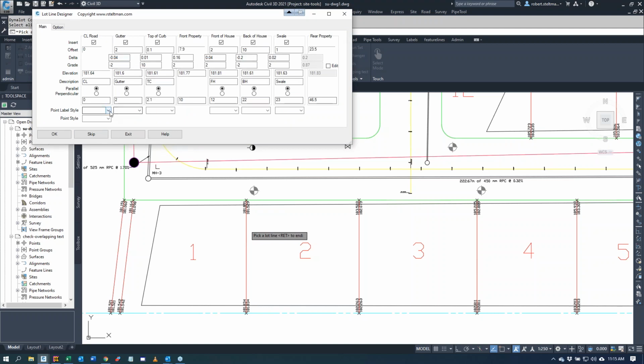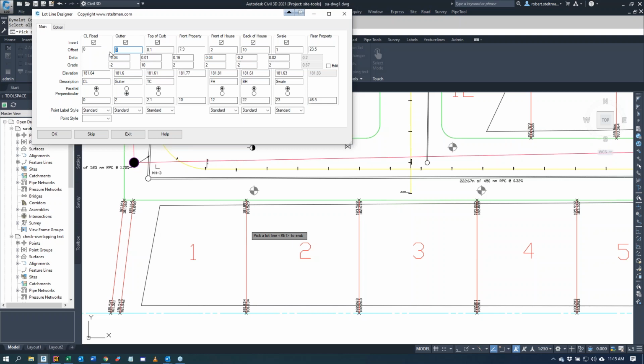And we're going to tell it the label style is PTNOR. Oh, standard. Sure, we don't care. And we can make them perpendicular or parallel. You can turn them on and off. So we'll put them all on the first one, and then we'll change it from there.